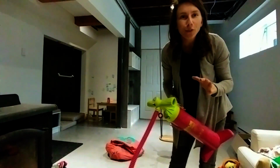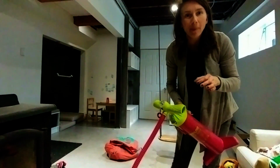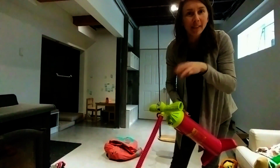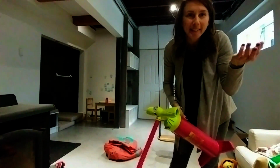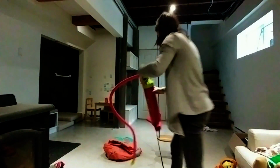Okay, ciao. Okay, guys, just for you, I decided to pump my kite in my basement. I don't know what's going to happen, and as you can see, it's a little messy because I have 3 really young kids. But anyway, the point is just that I want to show you how to pump a kite. Okay, let's do this.